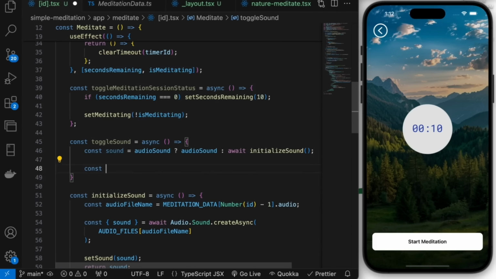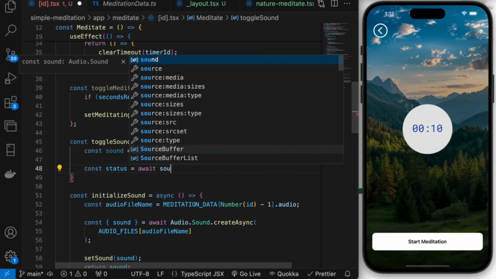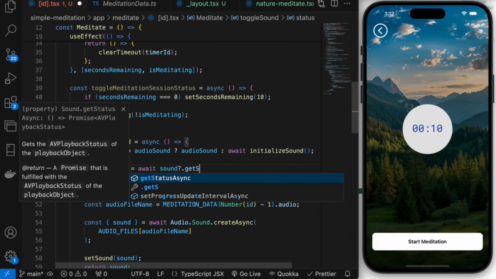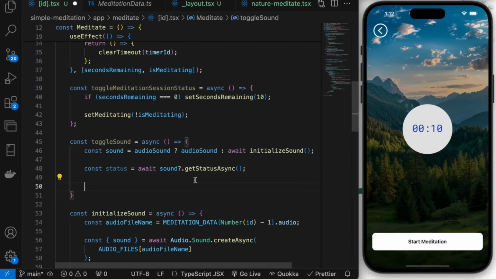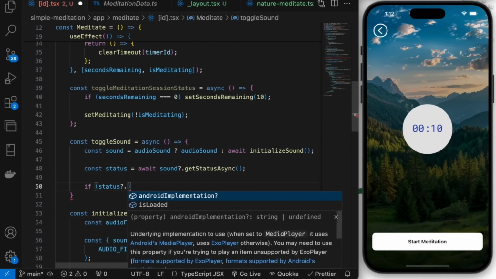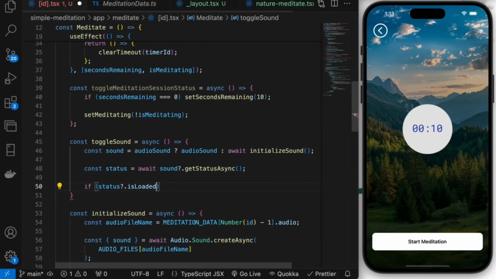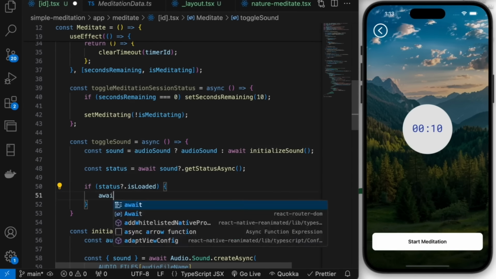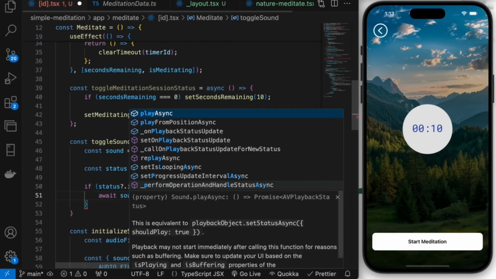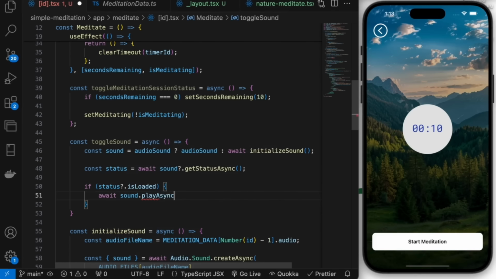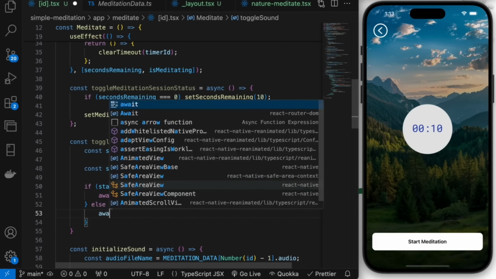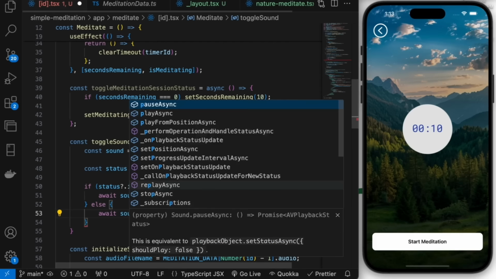We can get the status of it asynchronously with sound.getStatusAsync. Now we can call the play method based on the status. If the status is loaded, then I can do await sound.playAsync, else await sound.pauseAsync.